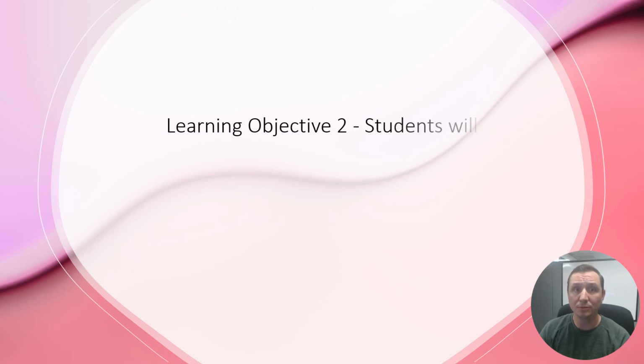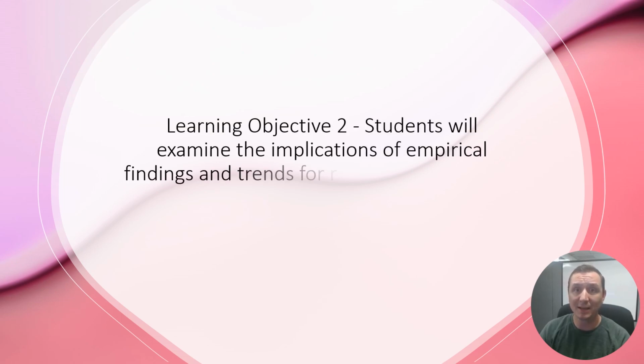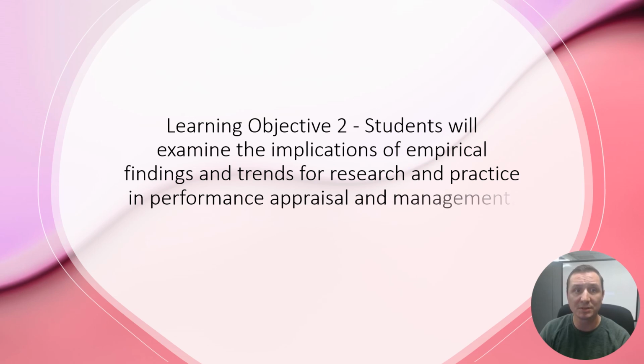Learning Objective 2 asks us to examine the implications of empirical findings and trends for research and practice in performance appraisal and management. Part of what we do in HR is we look for areas to help our business grow, engage our employees, teach our leaders how to hire, retain, and develop talent, along with a variety of other things.